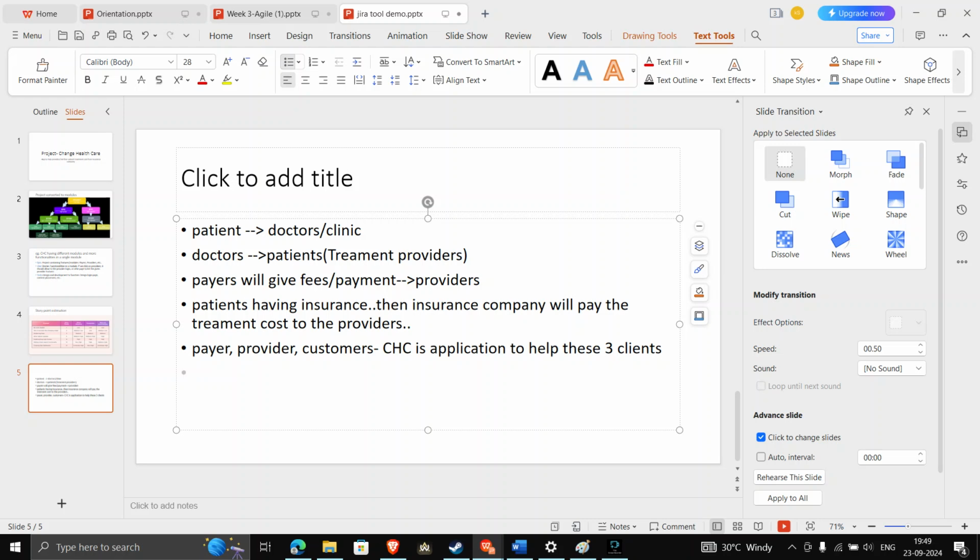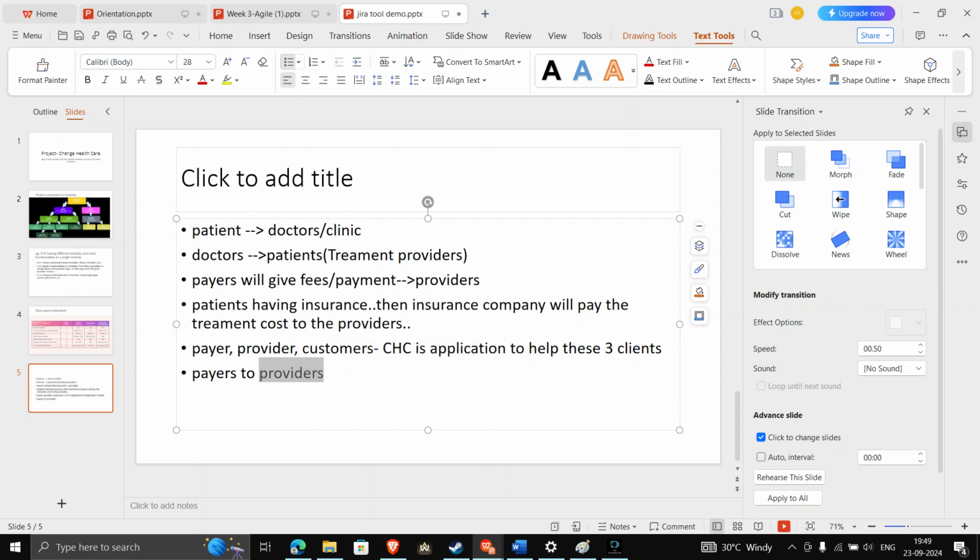We will see only the one flow from payers to providers. We will see that these types of tedious processes can be handled by the CHC application. So the CHC application is a third party tool or web application which will help the providers to get money from the payers.